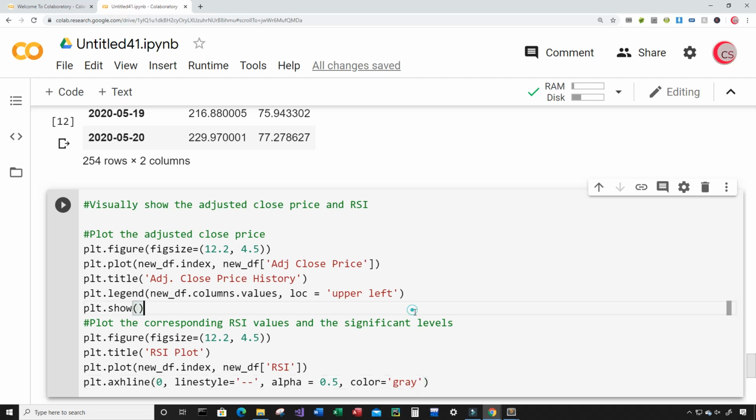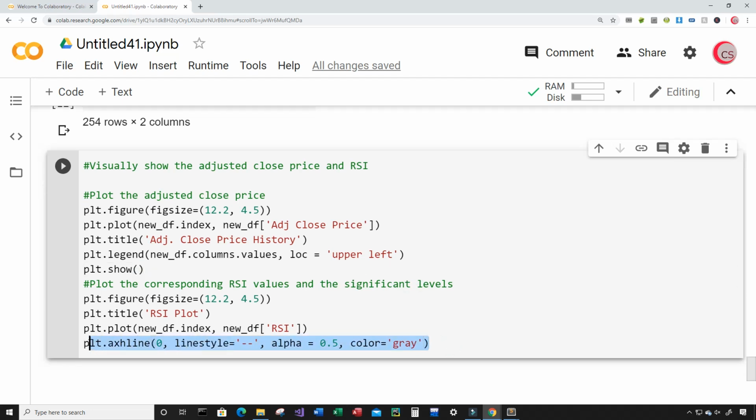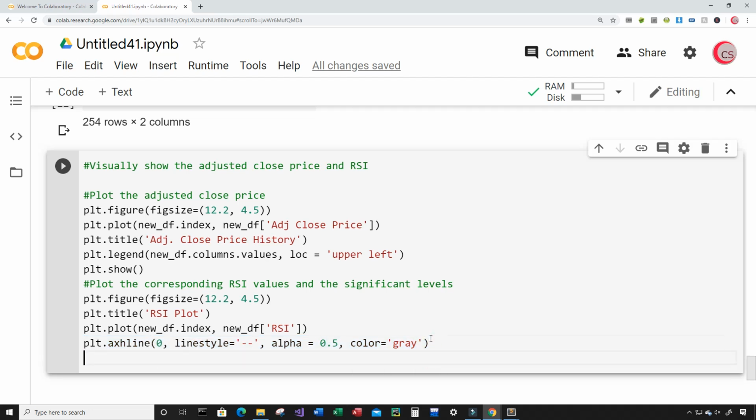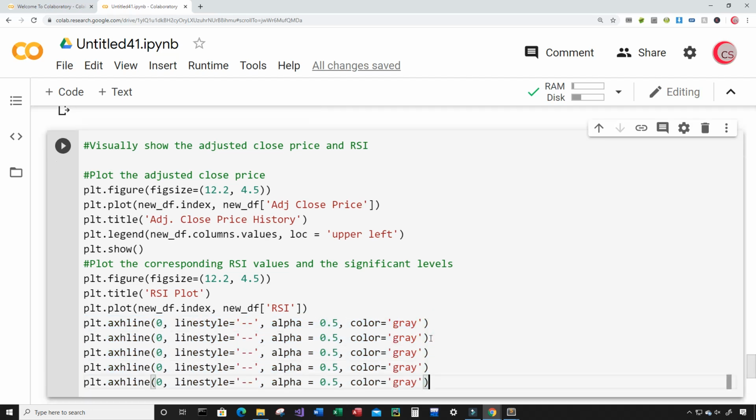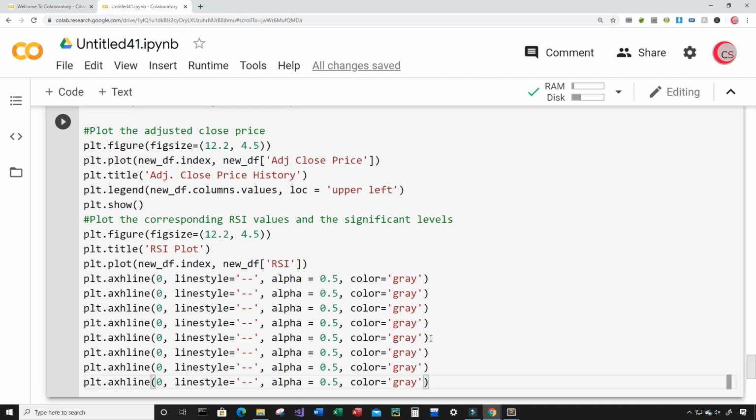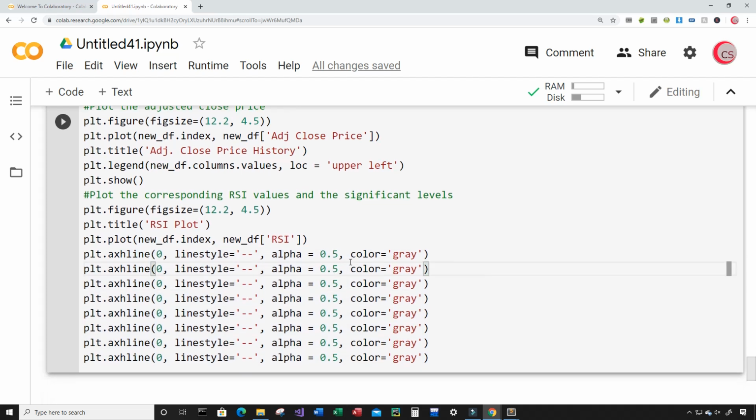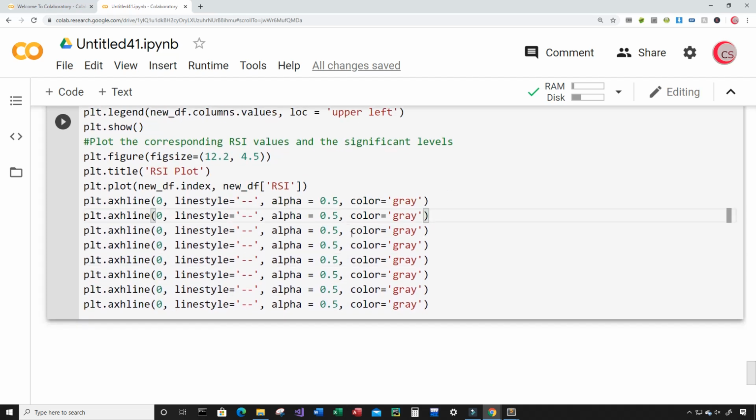All right. And I'm going to need to copy this about, I think about 7 more times. So let's see, 1, 2, 3, 4, 5, 6, 7. I meant to say copy and paste about 7 more times, right? Copy it 1 time, paste it 7 times. All right. Now the reason for this is because I'm going to be using all of the indicators to see where the RSI values lie.